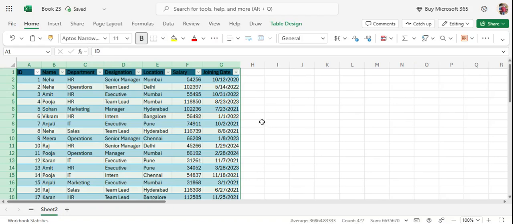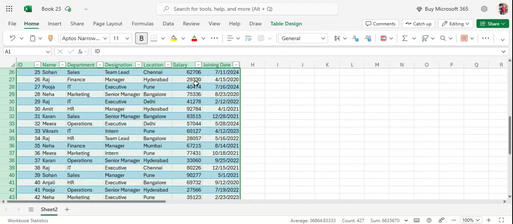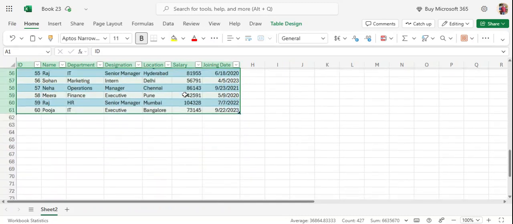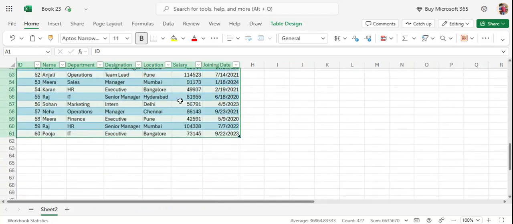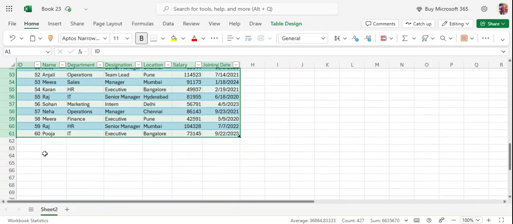Why do I do this? First, when I scroll here, you can see the header is always at the top without any trouble. The second thing is I don't need to fix individual rows or columns; automatically everything is fixed.